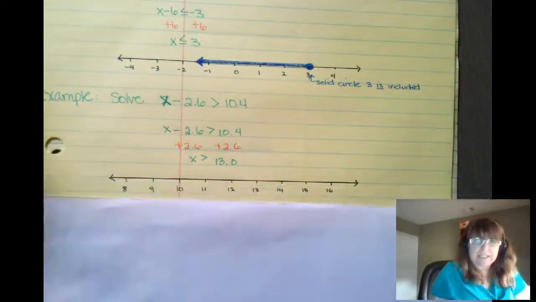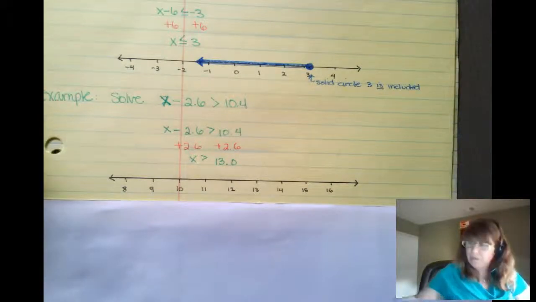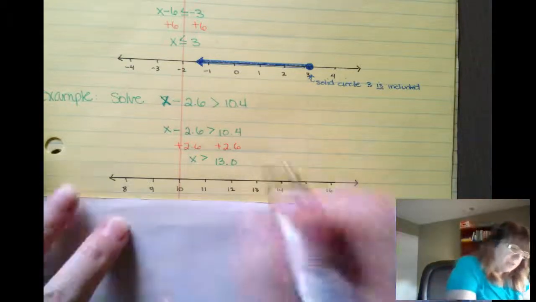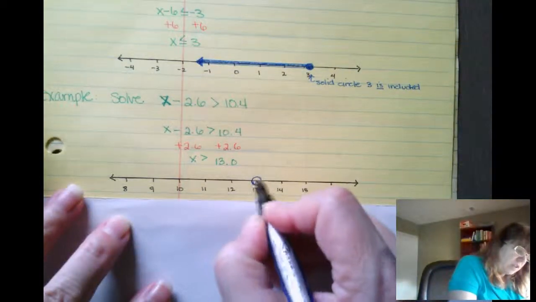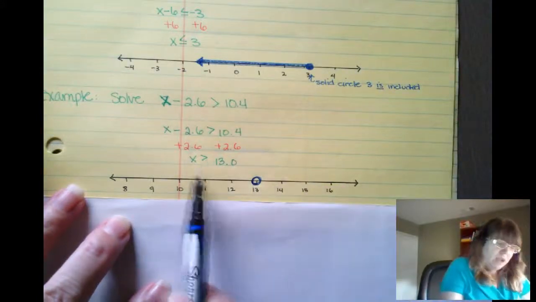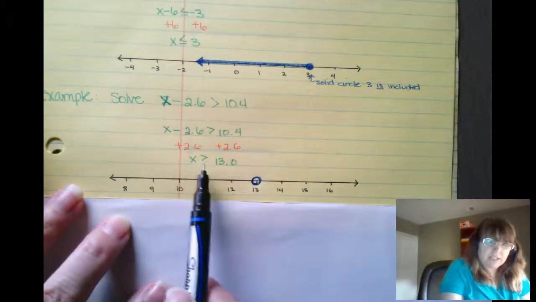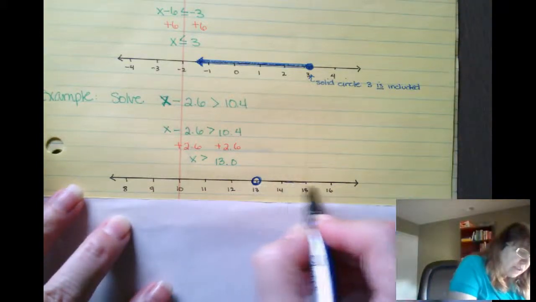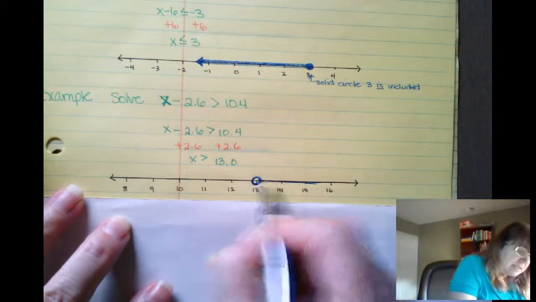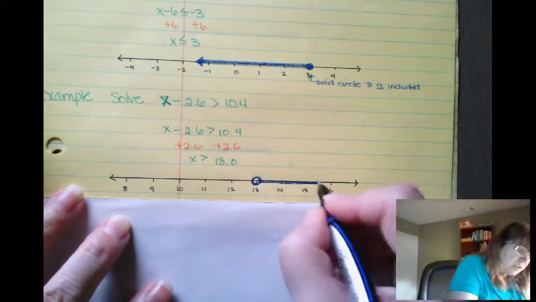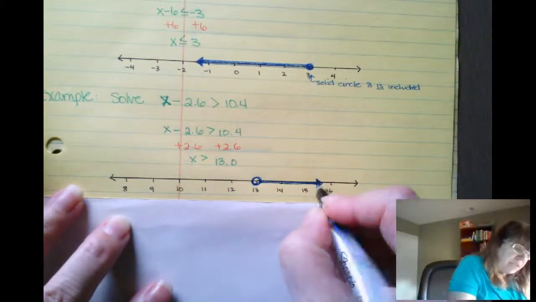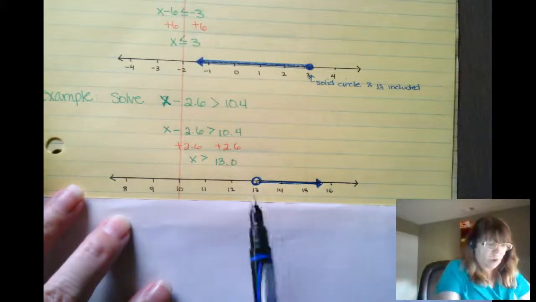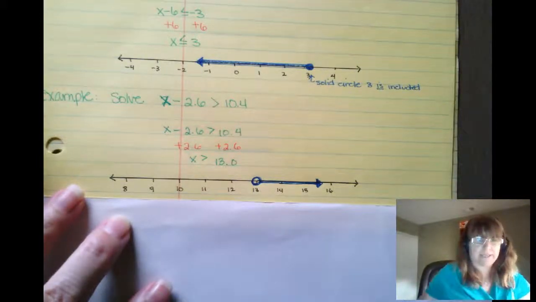But again, I need to sketch out what that looks like. I know that we're dealing with 13, so I'm immediately going to draw a circle around 13. And I don't include 13 because there is not an equal sign, but it is more than, so it must go to the right. So if I make a line dark enough to where you can see what I'm talking about, and an arrow, then you'll see that it's greater than 13, but not including. It's an open circle. It does not include 13.